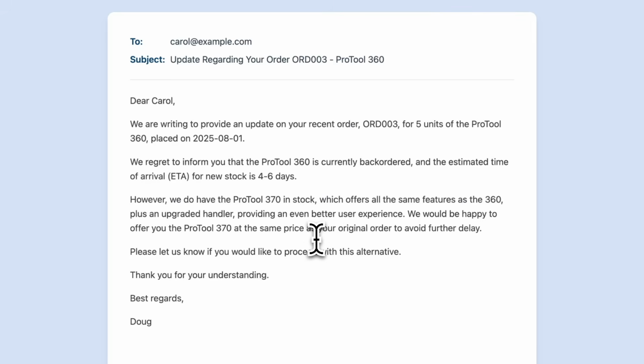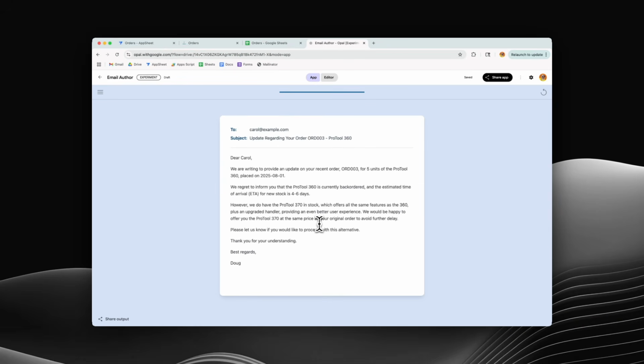Very professional email that would have taken at least a few minutes to generate, that it wrote for you automatically just based on that very short input that I gave it as far as what I actually wanted to do. And you see this whole application took minutes to create as well. So Opal, through this drag and drop type user interface, really gives you the ability to build these type of applications very quickly.